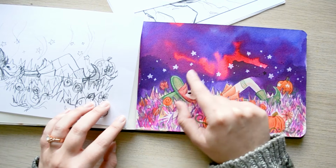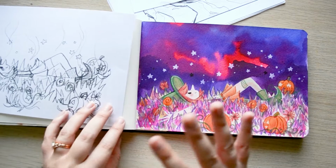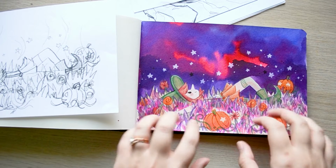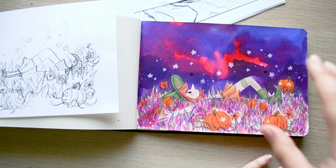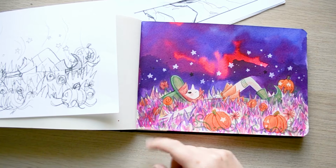And yeah, I liked how that added, and then I just overlaid it with these very graphic, young childish shapes, just trying to keep it very simple so that it doesn't look too detailed, because I want it to match with this more textured, vibrant, messy childhood illustration. I don't want it to look too fancy and too delicate and pristine, so I knew I wanted to add something to bridge the gap into that style. And yeah, I quite like how it turned out.